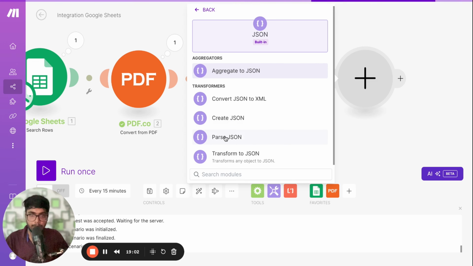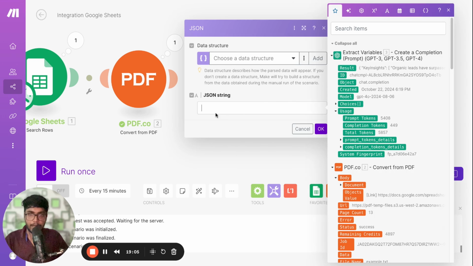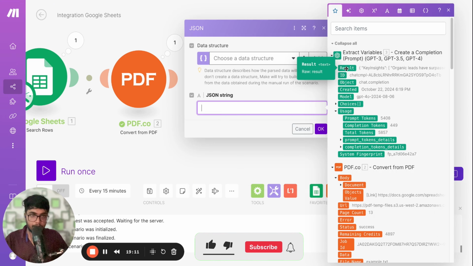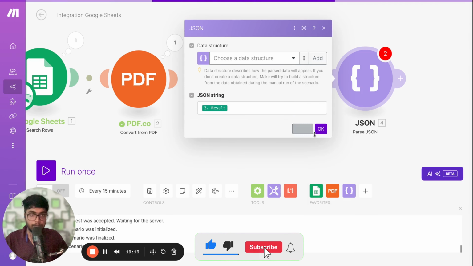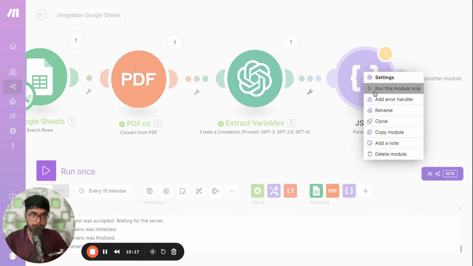So let's select the parse JSON module, and under that select the result that we got from the previous ChatGPT module. Once we are done with that, let's run this module only.